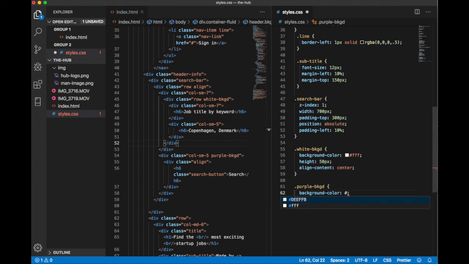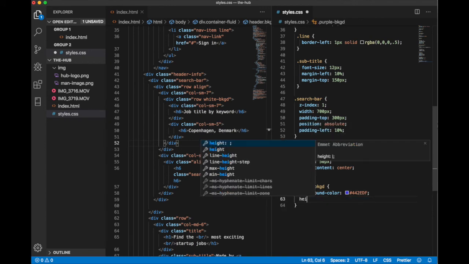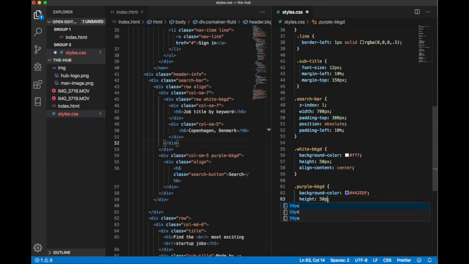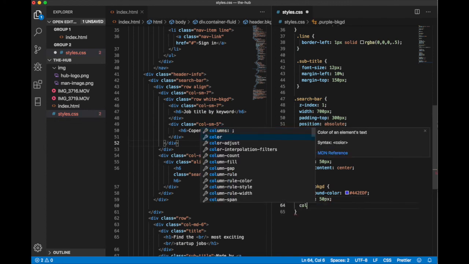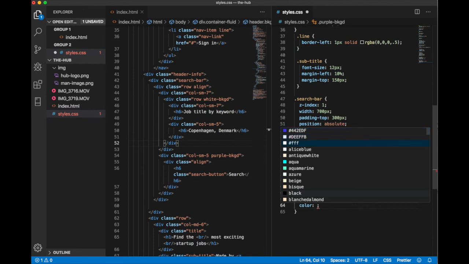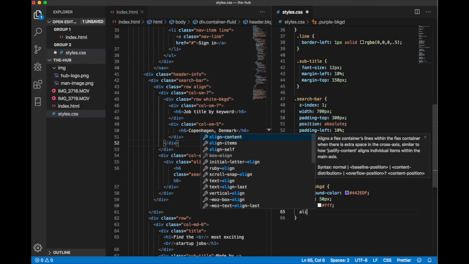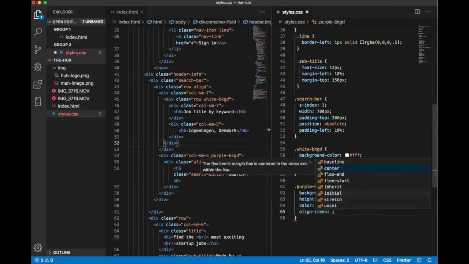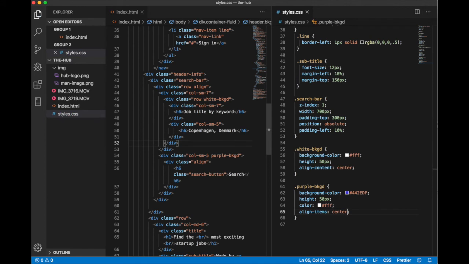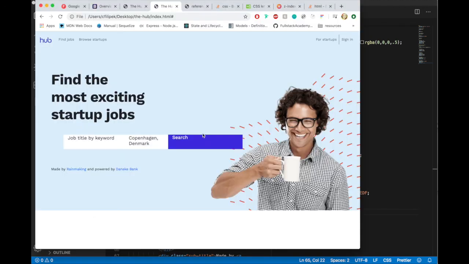And this is going to be hashtag 442EDF. Perfect. And then we also want it to have a height of 50 pixels. The text color, we want it to be white. And we also want to align, this time, the items center. I played a lot around with aligning things center, but I think I found that worked.